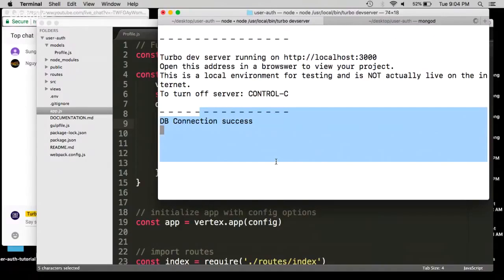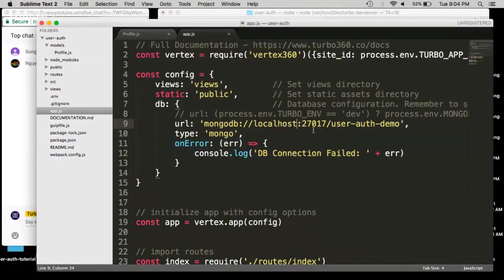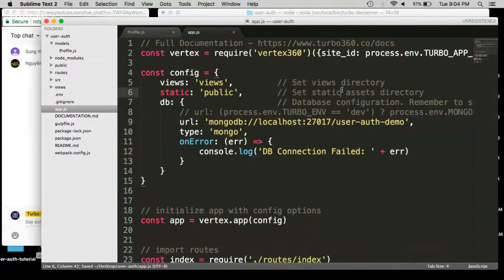So yeah, that's sort of a strange nuance. I'm not really sure why that's happening here, to be honest, but by specifying the port, it takes care of the problem we were having last night. So we can now proceed with a database connection. So that should be good to go.